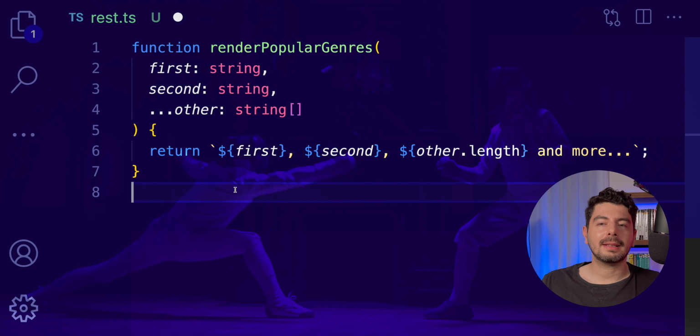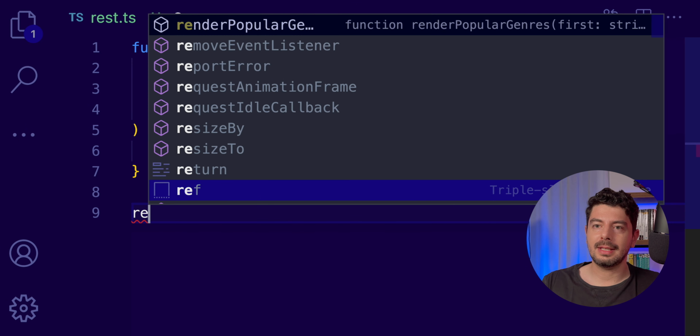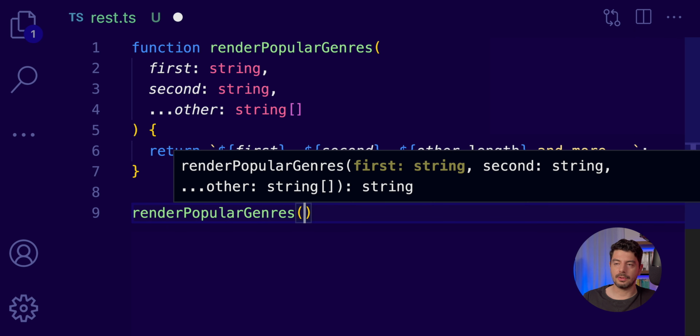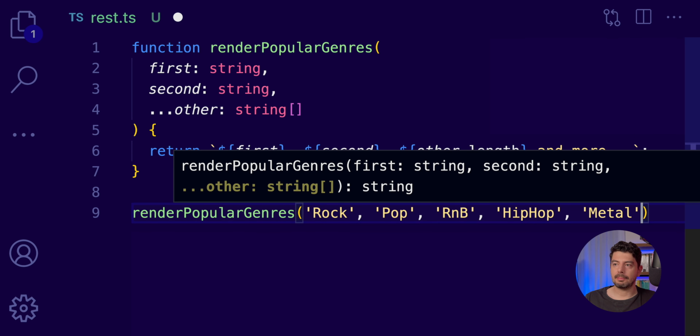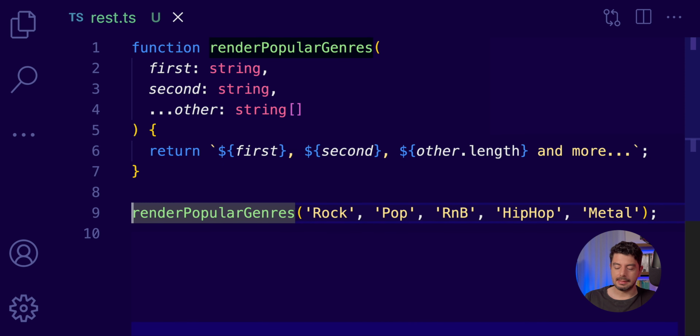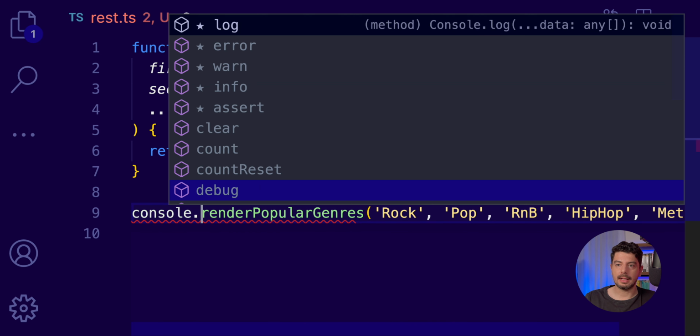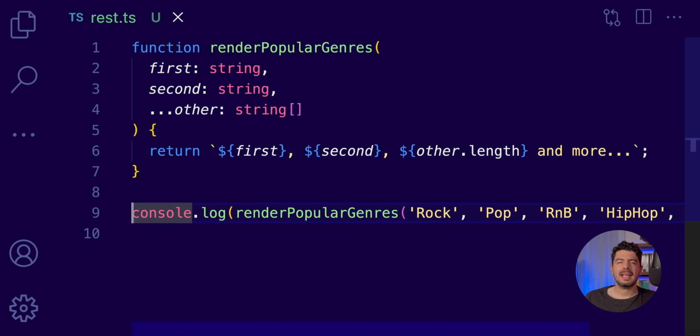Okay, let's try to battle test this function here. I will call the function and I will pass a couple of genres. So what we can do is basically console log this value. And I'm really curious to see the result.